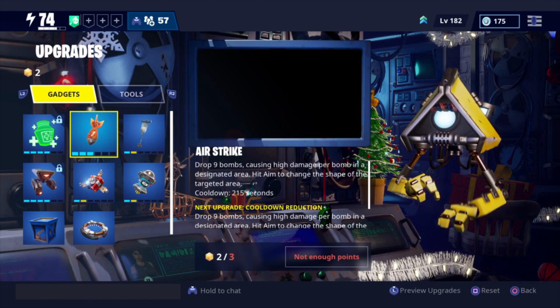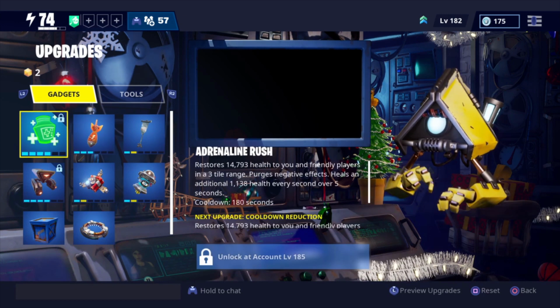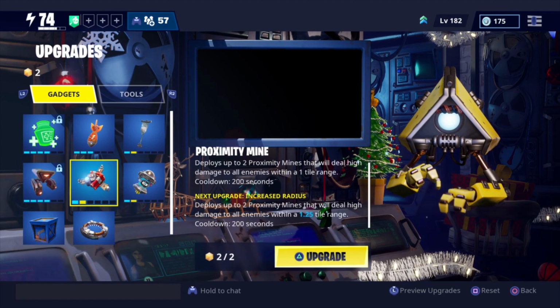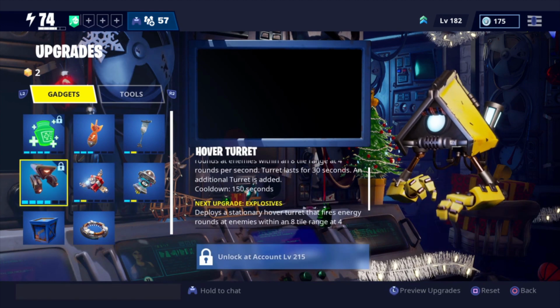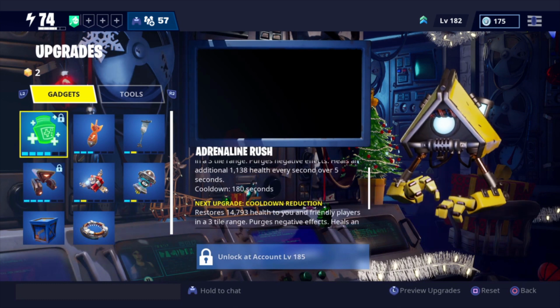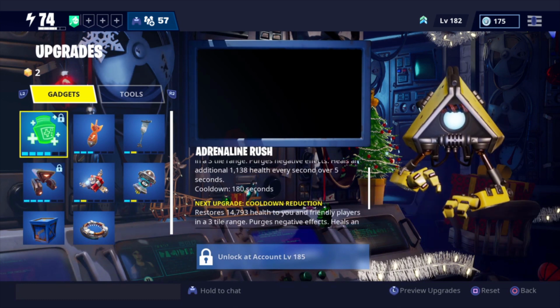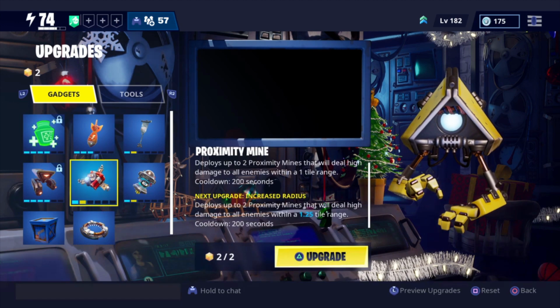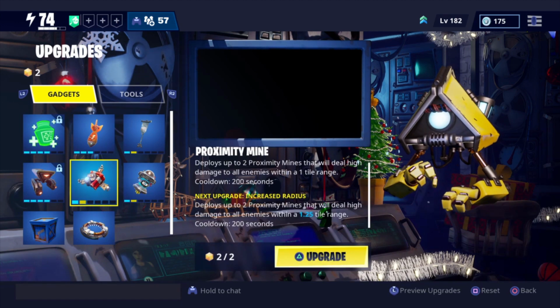So it has the cooldown reduction for this. You have another cooldown reduction. You have explosives that's going to add in this. So just by upgrading them and leveling up your account, see, I don't get this to level 215 for the hover turret, or I'm almost to this 185. So you guys can just save up if you want to, or you can use your points on different gadgets, again based on your own playstyle.